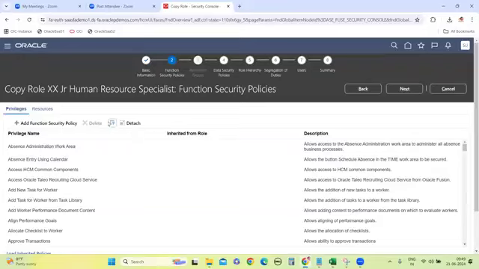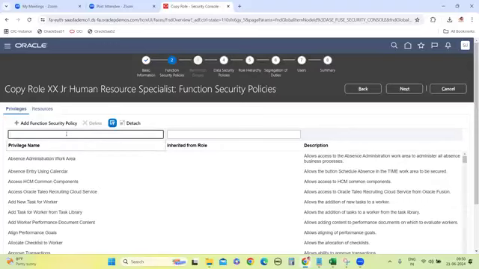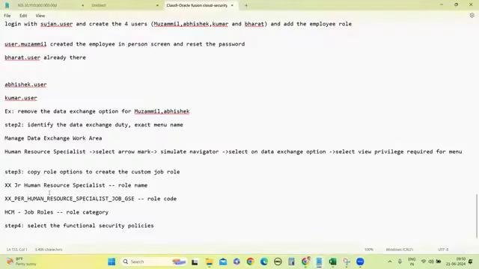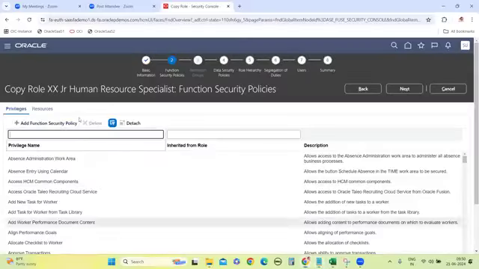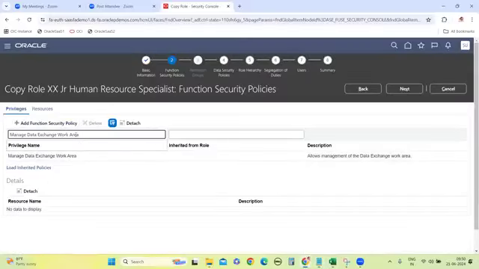Select the search option. What is the name we have found? Whatever the name you have found, copy this: Managed interactions. Search here in the functional security policies.